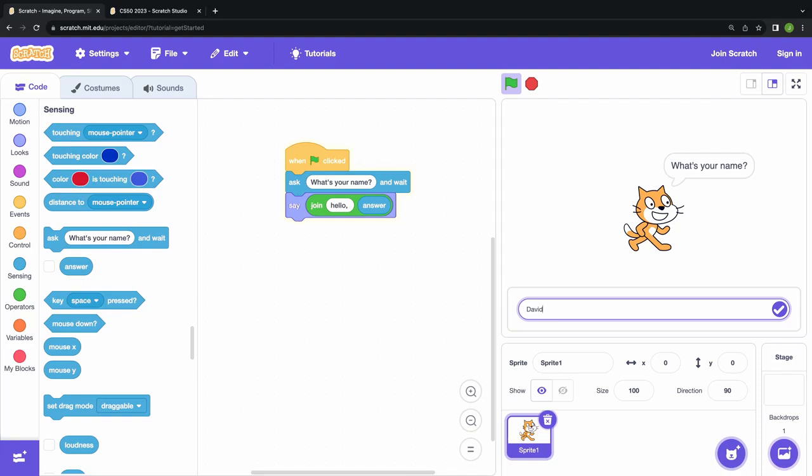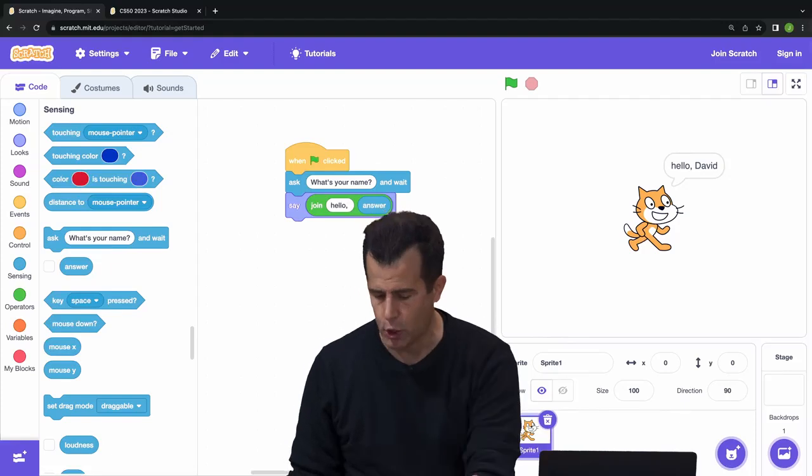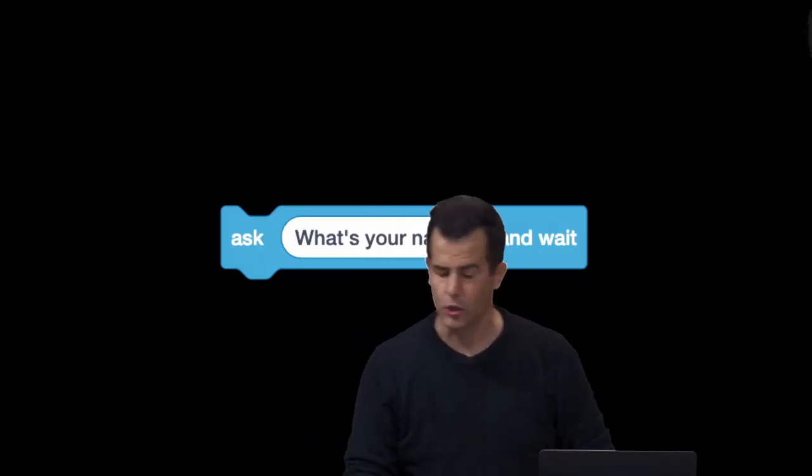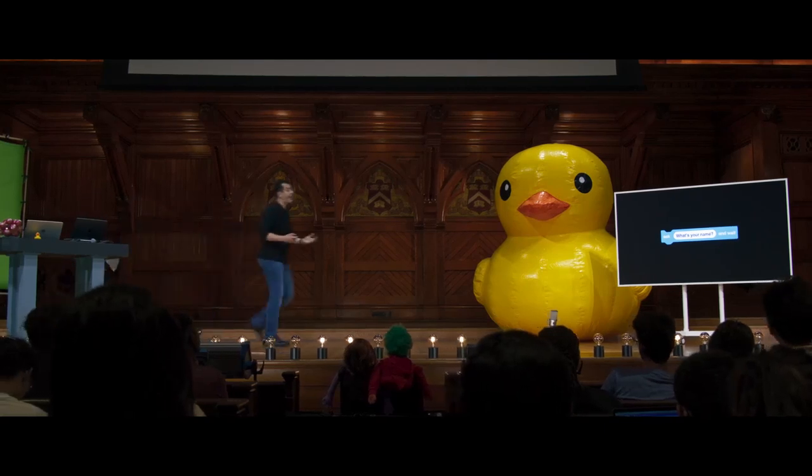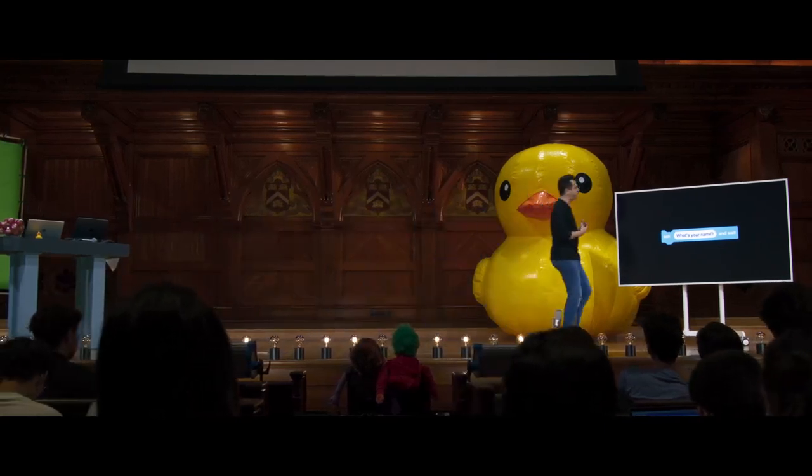So if I type David and hit enter, hello, David. This is what a normal program would presumably do, not show you part of the phrase and then the rest of the phrase. It's just better in this way. So let's connect this now to this same puzzle piece and this methodology. Here's that same puzzle piece. How do we fit it into this input and output flow with algorithms?